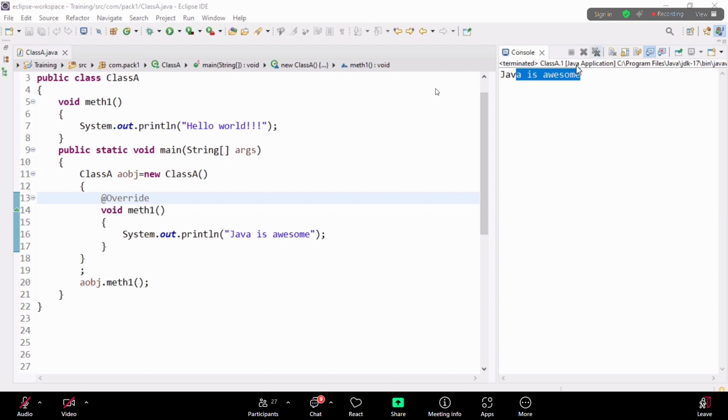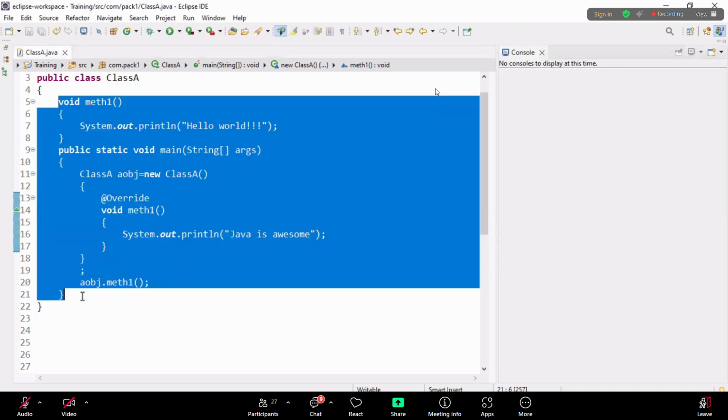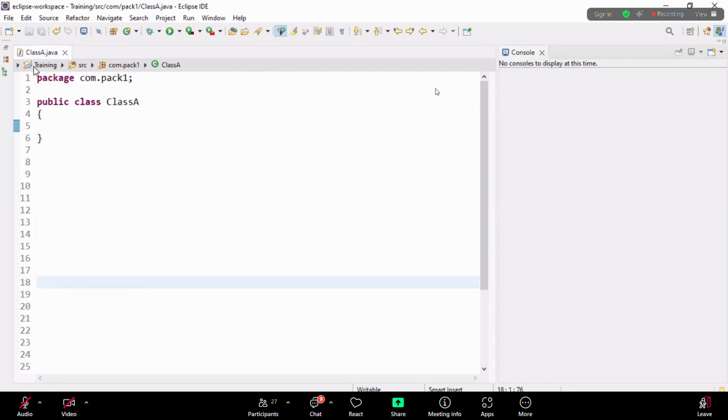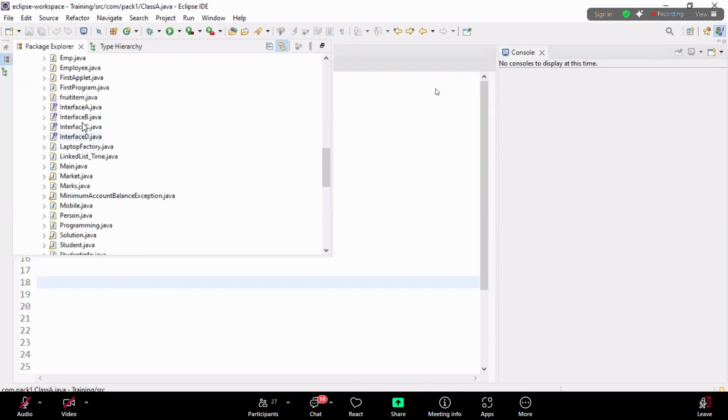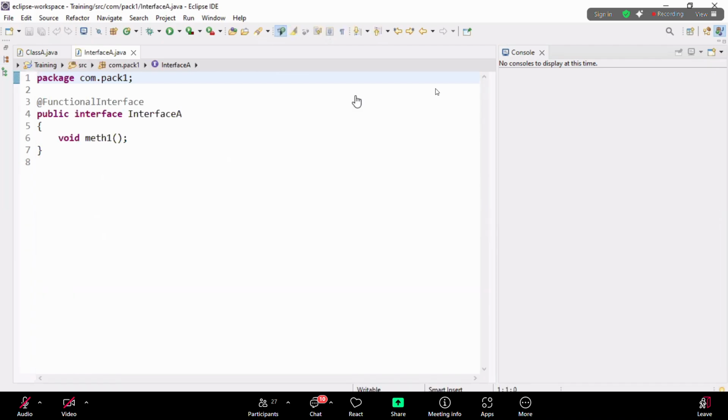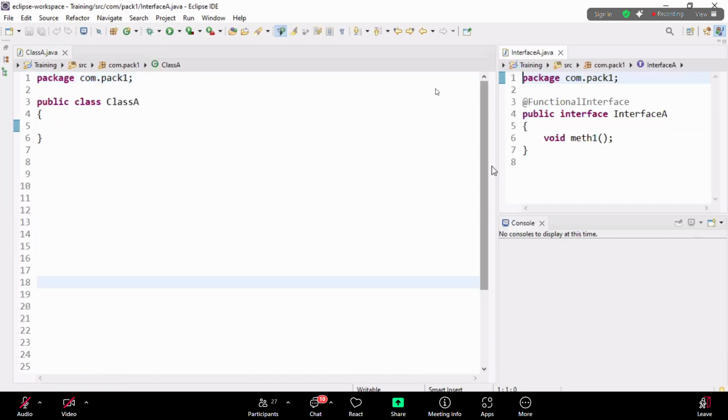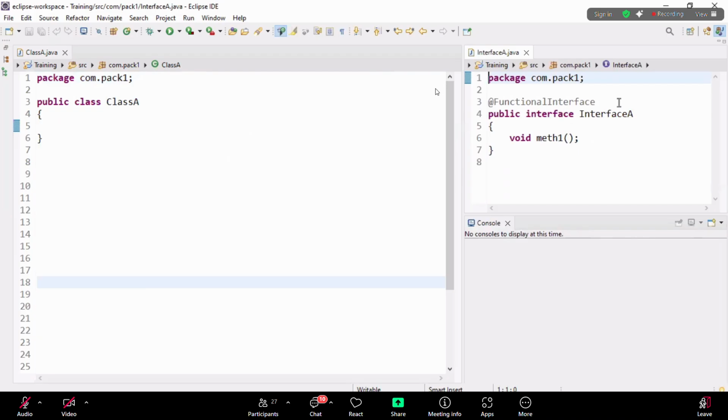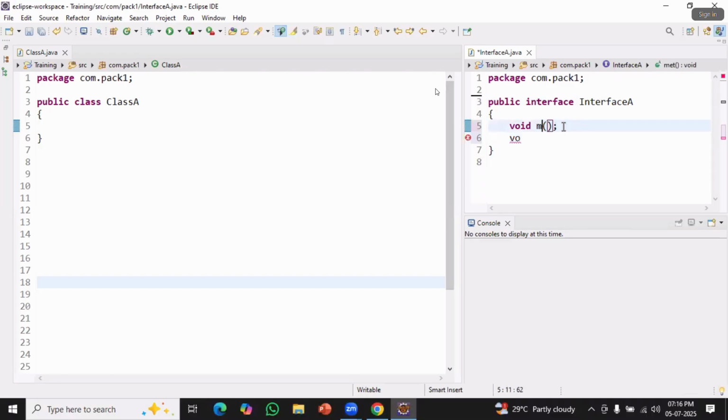For example, let me try to take an interface. This is an interface. In this interface, I'm not making this a functional interface. Let me try void message one and void message two.